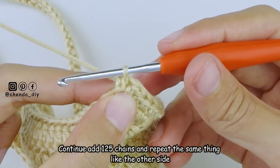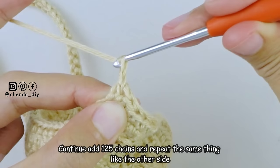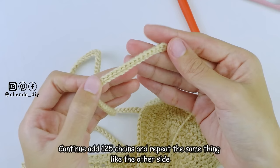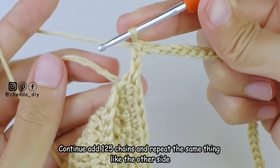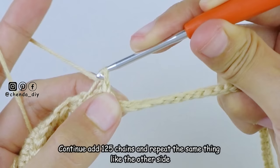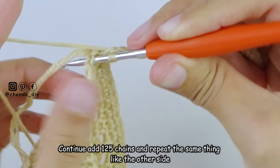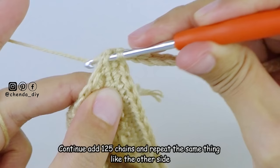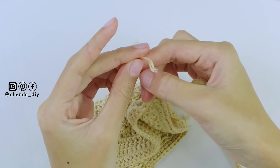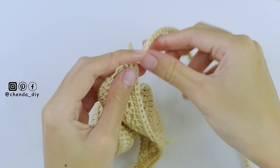Then make 125 chains. It is the same number as the first side. And make slip stitch into every chain until the end of the row, then we meet you back again. And after you reach the last chain, then make slip stitch into the single crochet row. Chain 1 and cut off the yarn. And then tie both ends together. And now we are done for the back string.